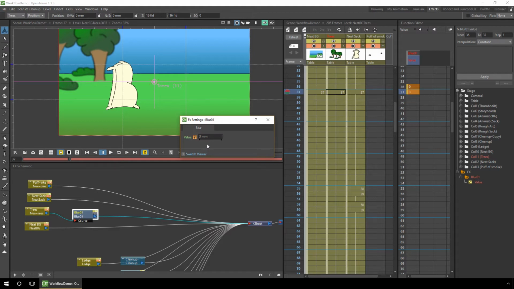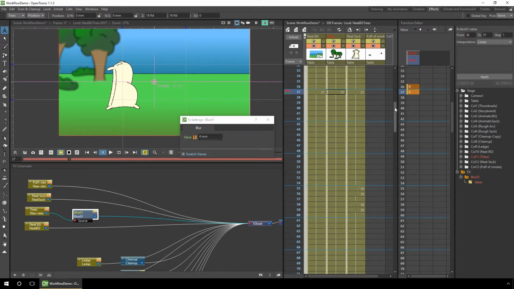So there's a few ways you can change this value. You can either click in the text box and just type in a number 4 and press enter, and you'll notice it changing the function editor. Or you can click and drag just below and there's a little line, and then drag it to the right to go higher and left to go smaller. Or you can double click in the function editor window itself and just type the figure direct into the cell.